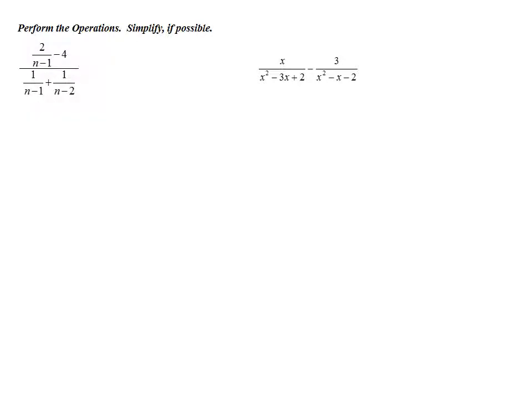In the next two problems, we have a complex rational expression because we have fractions within fractions, and then we have a subtraction problem. In both complex rational expressions and in subtraction problems, we do need common denominators, but we use them in different ways. In a complex rational expression, the shortcut method involving an LCD is that you look for the LCD not of the overall fraction, but of the smaller nested fractions.